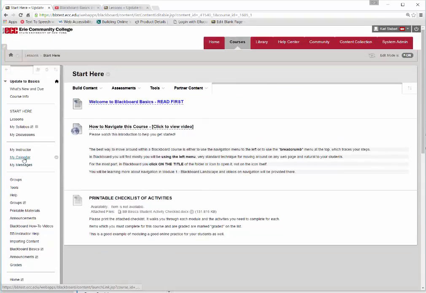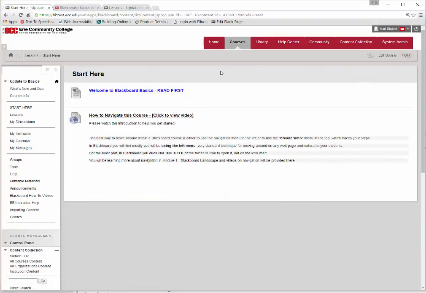Scrolling back up, what you'll notice is that when students see the course, they're not going to see some of the things that I'm seeing in edit mode. I can exit edit mode very easily by clicking on this little button here in the upper right-hand corner, and this gives me an idea of what students see. If I want to see an even more detailed version of what a student is going to see, I'm going to click on this little circle with the arrow surrounding it, and this will pop me in and out of the student preview mode.